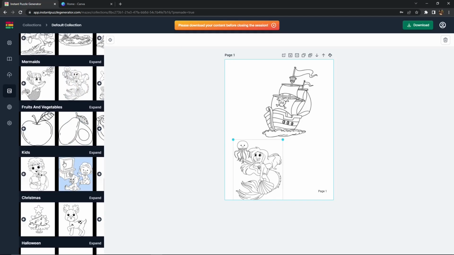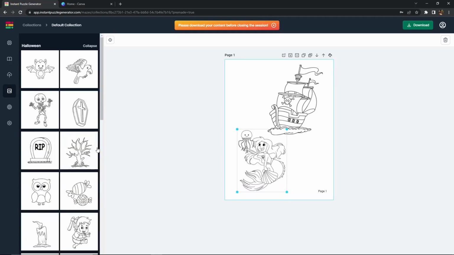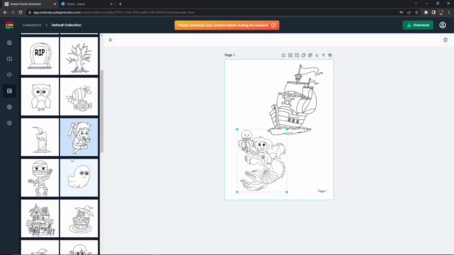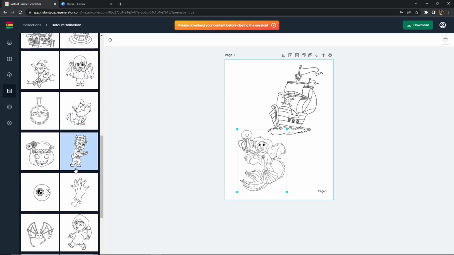Again, you'd have to weigh up what that's worth to you and your publishing business. But for sure, if you were trying to target seasonal niches like Halloween, Christmas, then having these elements would certainly help you out when it comes to creating your activity books. But again, that's something for you to decide.